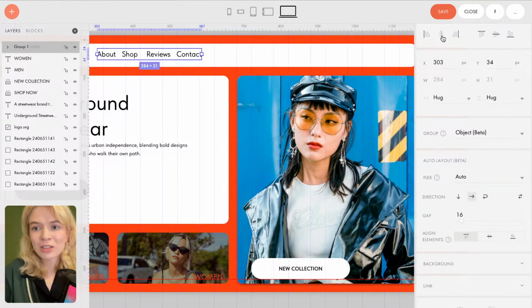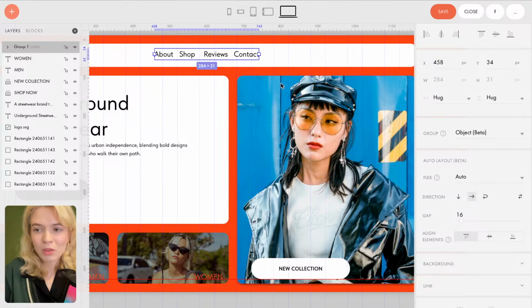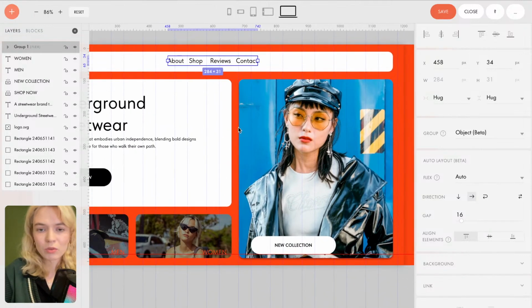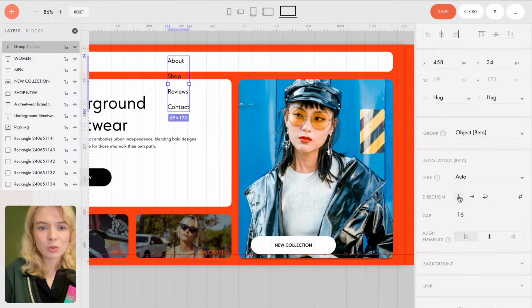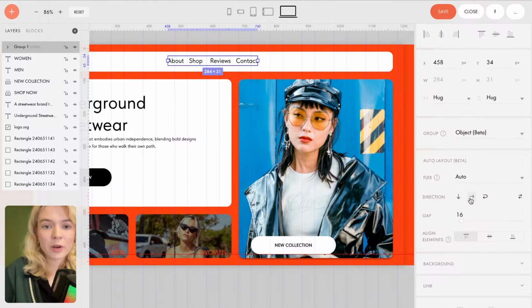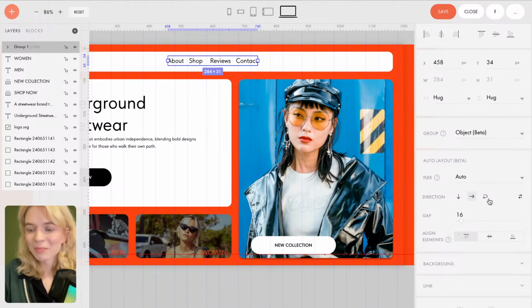So first you can center your menu items so they are in the middle of our container. And then what we can do, we can create a vertical menu by clicking on the vertical direction. If you enable a horizontal direction, it works horizontally.